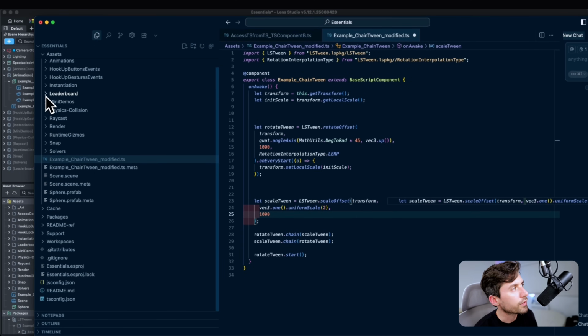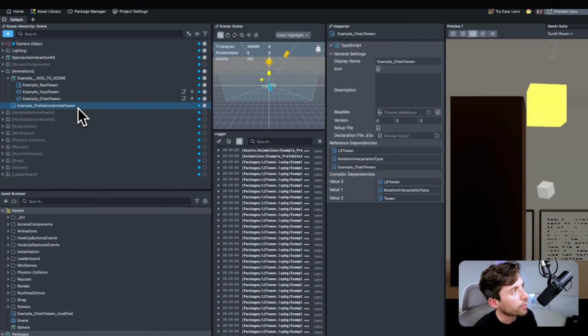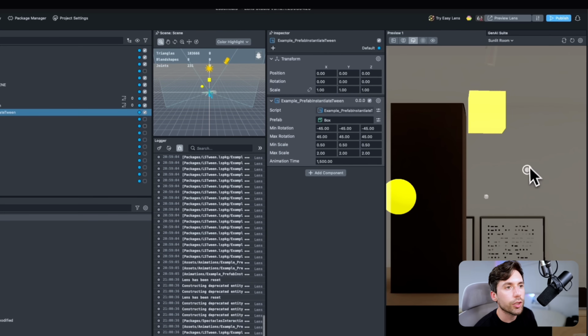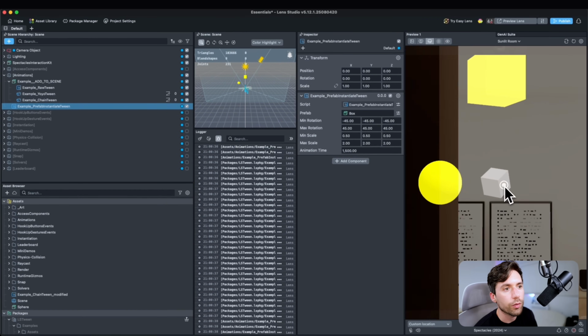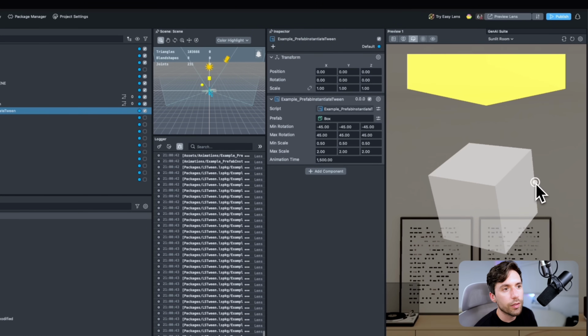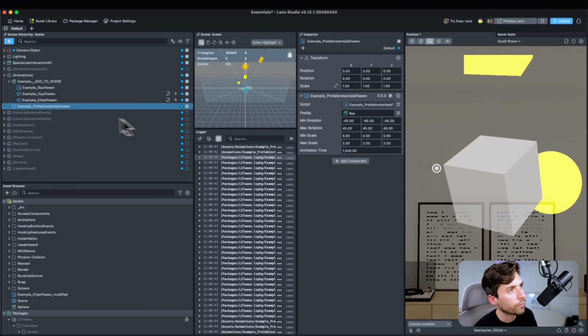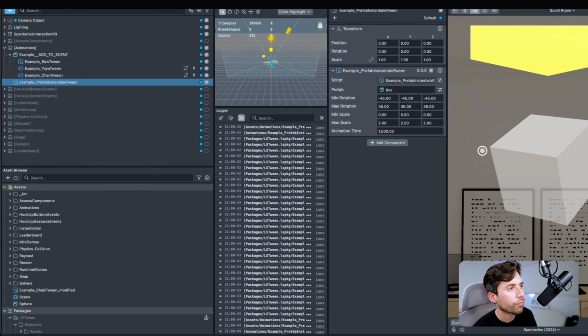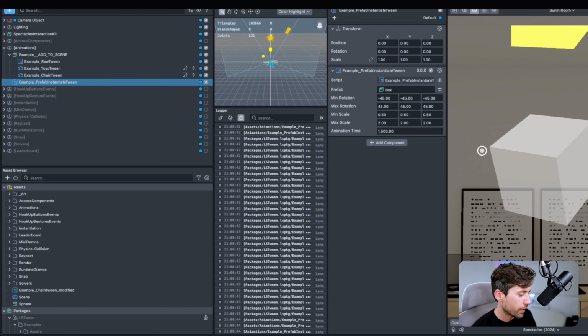Let's take a look, for example, at the example that I modified here, so prefab instantiate tween, meaning that when you instantiate a prefab, that's what is happening here. So let's focus on this prefab specifically. Let's see what happens here, instantiate, and just show it this way. This might be a little more structured, like an example, but it's still using the same way to do things.